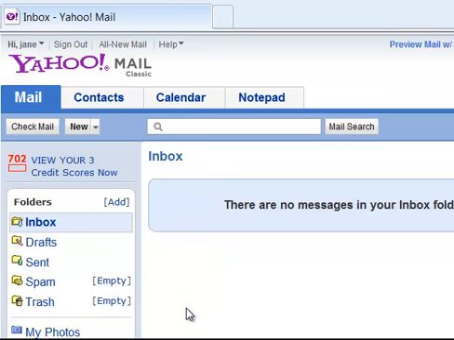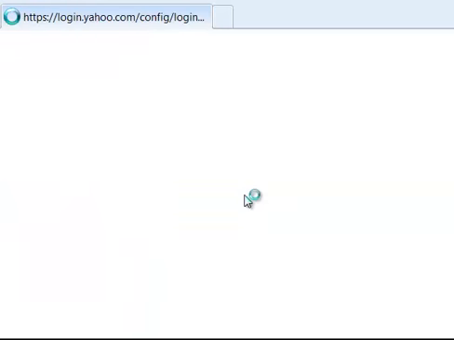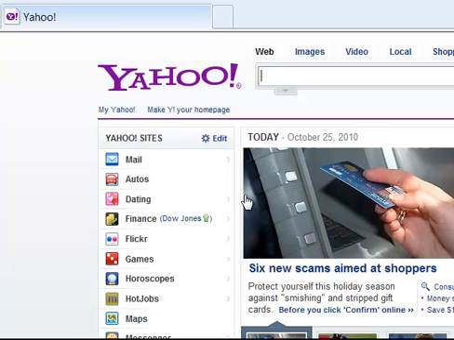When I'm done with my email, strongly suggested that you sign out. I click on sign out. I'm back to the Yahoo screen. Last comment. This was recorded end of October 2010. Yahoo and all the email programs tend to do some updates periodically on here. Everything I've shown will work with other accounts on there. Very similar.